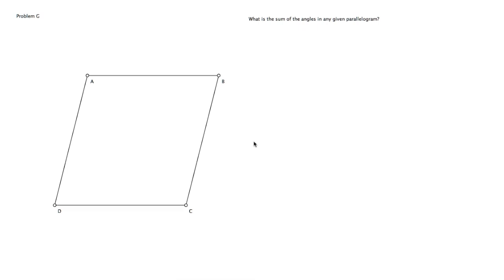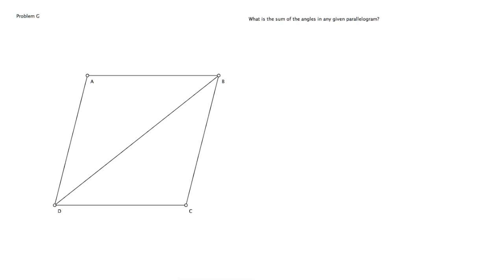And so we're given here the question, which is what is the sum of the angles in any given parallelogram? And here I've drawn out a parallelogram for us, A, B, C, and D. And to answer the question of the sum of the angles, it really is as simple as drawing a line. So I'm going to join B and D. You could join A and C, of course. It doesn't really matter which ones you join, but I'll just join D and B.